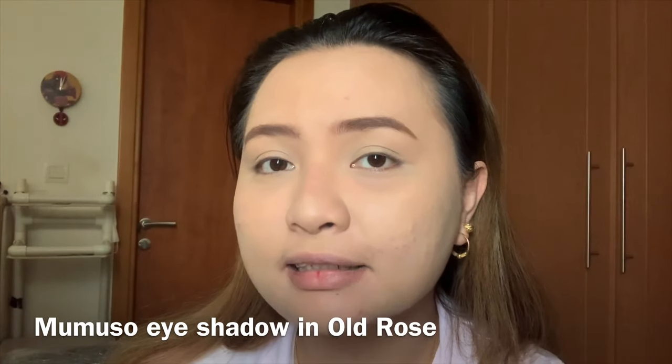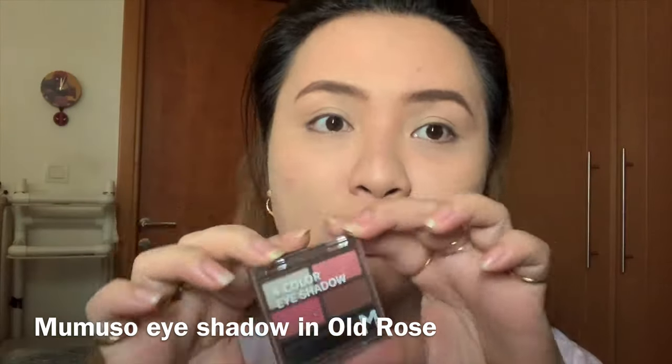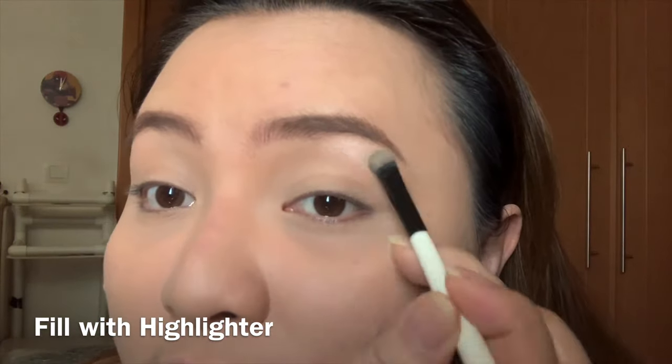So after kilay guys, this is next. I'm gonna use na mag old rose tayo today. Now I always start dito sa taas. Okay, hindi pa po ito yung full glam makeup natin. This is just a daily makeup. Kaya ako nakita mo yung texture, di ba? Maganda ka, girl.